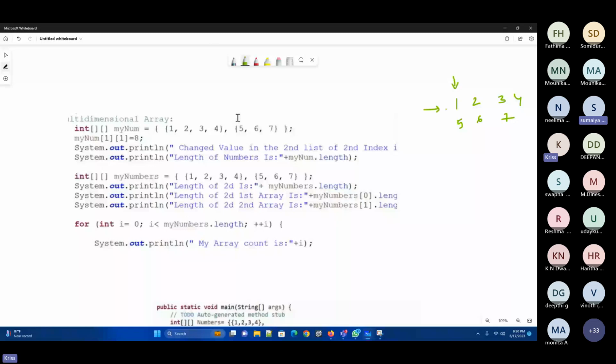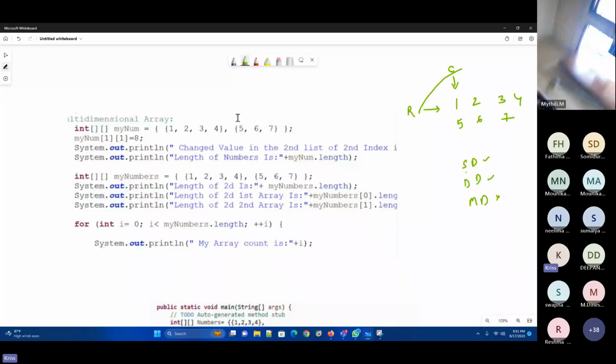Now this is called rows, and this is called columns. This is the first row, this is the second row. And I can have multi-dimensional, meaning I will have multiple rows. But I don't want you to go for multi-dimensional arrays. You're hearing about single dimension, double dimension, multi-dimension. At least for now, learn these two. Don't go for multi-dimension as of now. These two at least you should be able to understand.